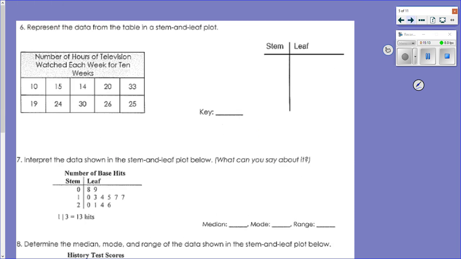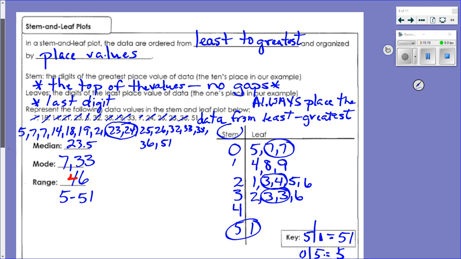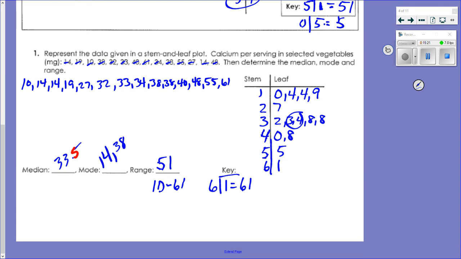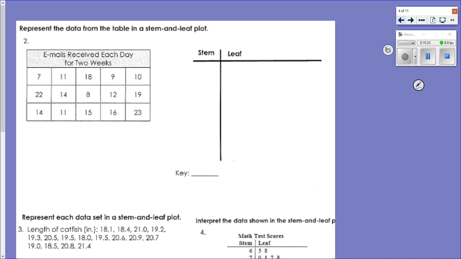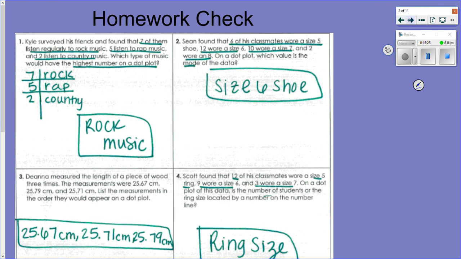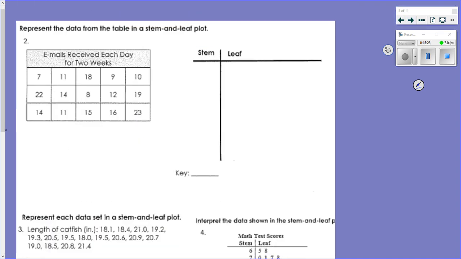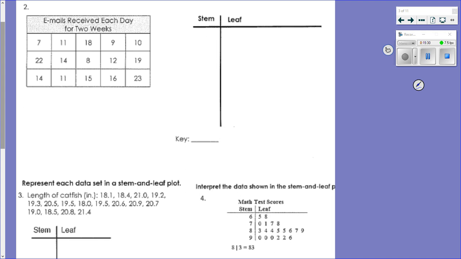Let's go to the next page. And what you guys do. Wait, are we already in the next page? Yeah. Oh, this is where I messed up somehow. Okay, number 2. Let you guys do this one on your own. I'm only giving you 2 minutes. You don't have to do the median mode range on this. So it really shouldn't take you long.